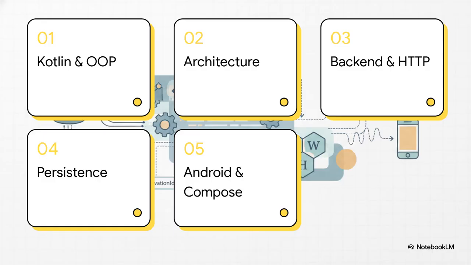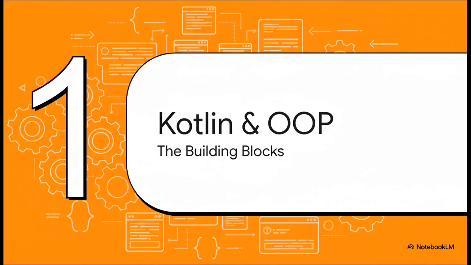Here's our agenda for today. We'll start with Kotlin and OOP foundations, then move into architecture and patterns. After that, we'll hit the backend and HTTP, drop down into persistence, and finally wrap up with Android and Compose UI. Starting off with Section 1, Kotlin and OOP foundations, the building blocks.